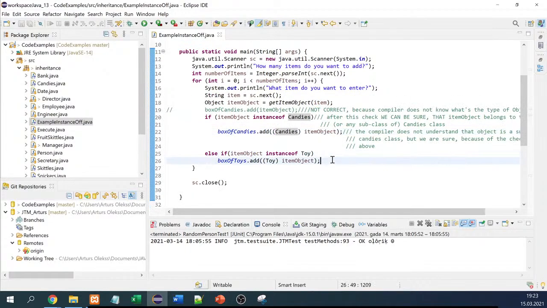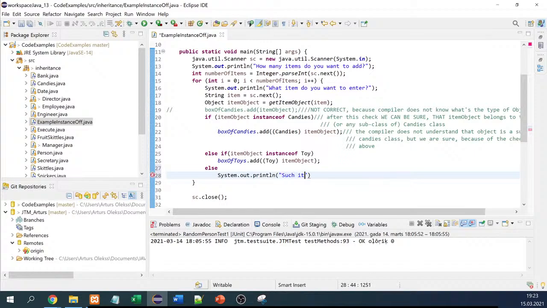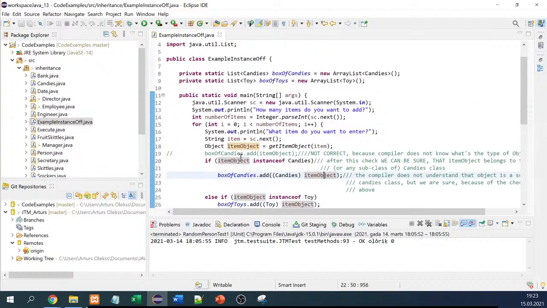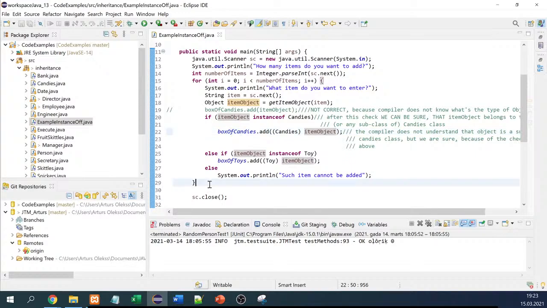So yeah, here we have else if, and otherwise we can just say that such item cannot be added. So it means that it's none of toys or candies, then we cannot add it to the collection.